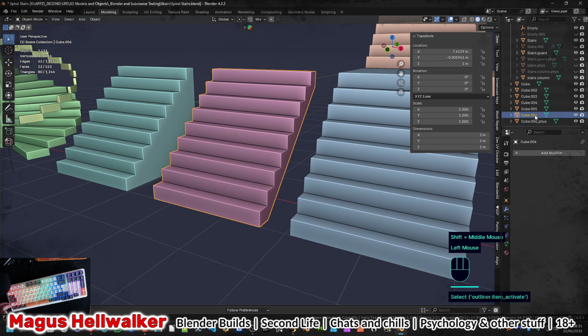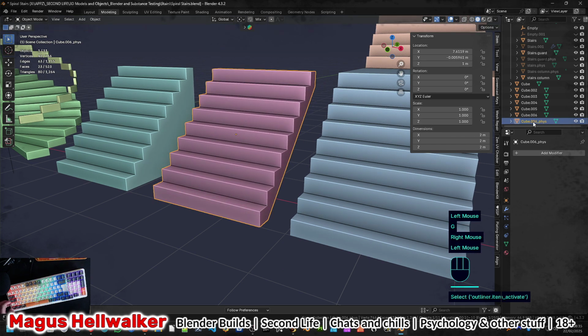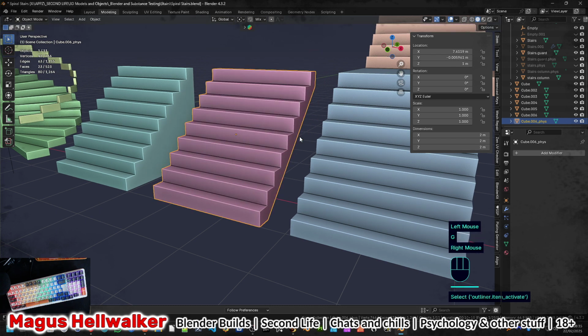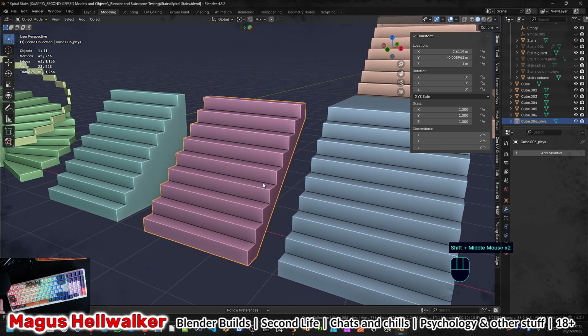So we've got the stairs that we created, right, which is this one, and then we've got the physics one, which is just a duplicate of that, right? Generally, what I tend to do, so that I know that I'm working on the physics model, and if you've watched my other videos about doing physics for Second Life, I tend to do the same thing.